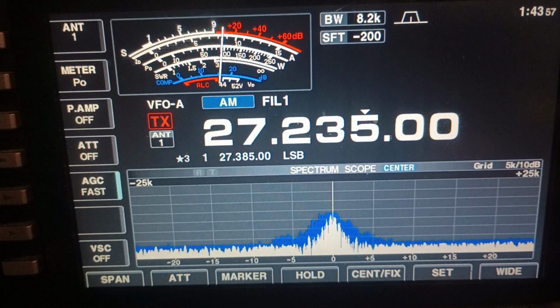Everybody, so this is going to start our test with the Driver Extreme handheld noise canceling mic. Now we do have just a little bit of echo right now, and our RF power is set at halfway. And we're not right up on the microphone. We're pretty close to it, but we don't have the lip guard touching our mouth. Now if we want to get right up on the mic, the lip guard will be kind of touching our lip right there, or we can back up from it a little bit and talk right there.